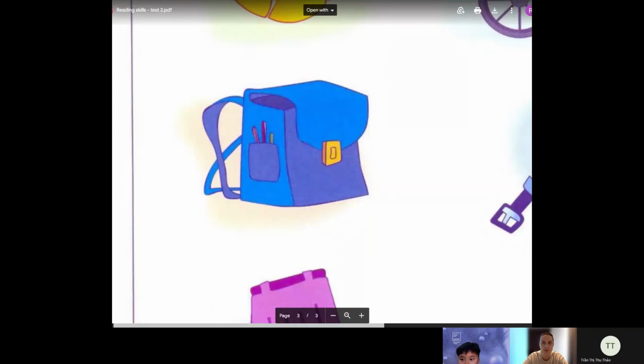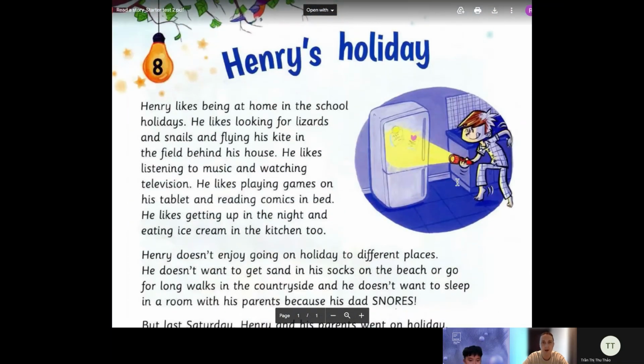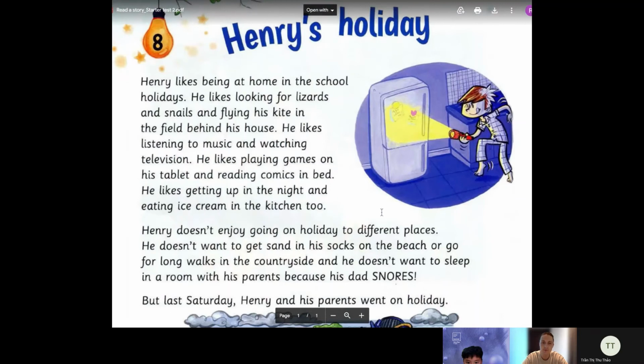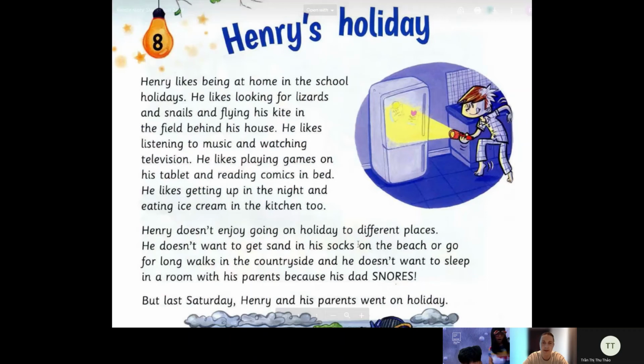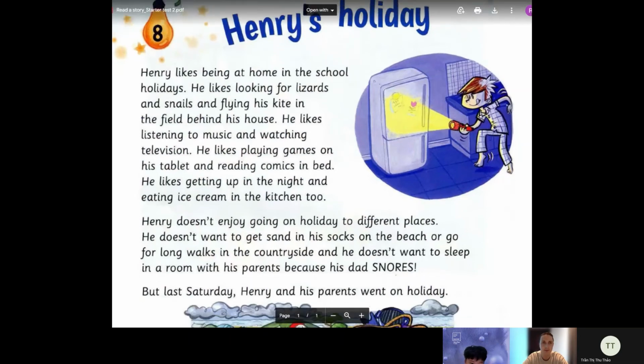Right, okay, and what do you put inside it? My pencil case, my books, and my water bottle. Okay, good, excellent. Right, so we're going to move on to our last part, okay? And this part, I'm going to get you to do some reading for me. So I'd like you to read the first two paragraphs for me, and then I'm going to ask you some questions. Okay, Bao Nam? Okay.